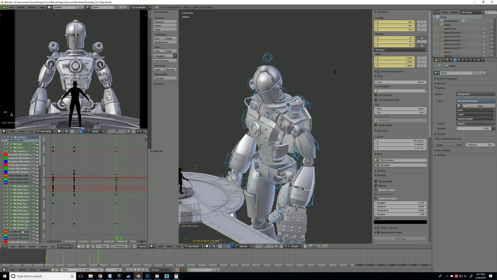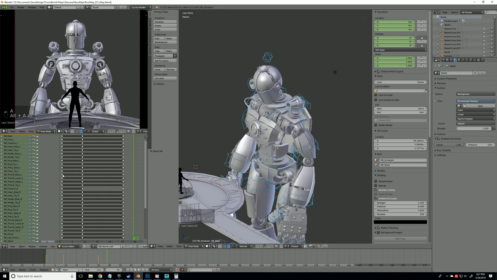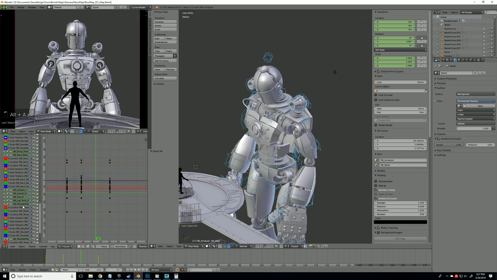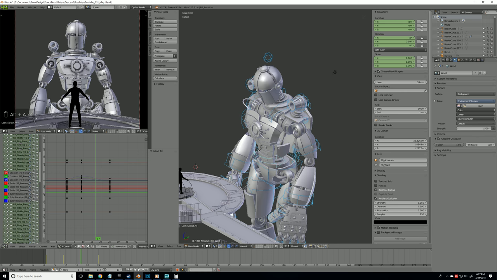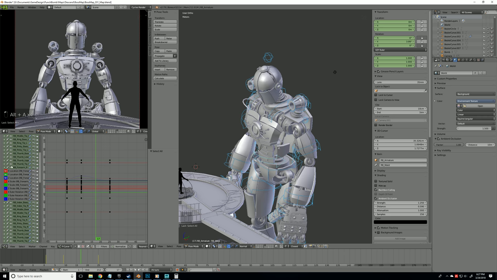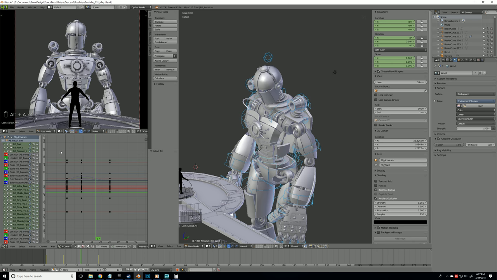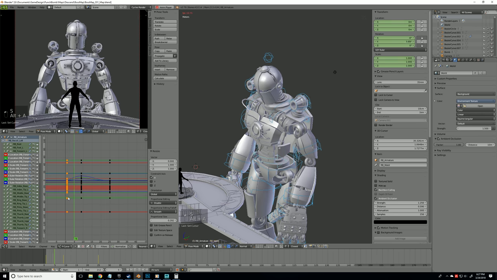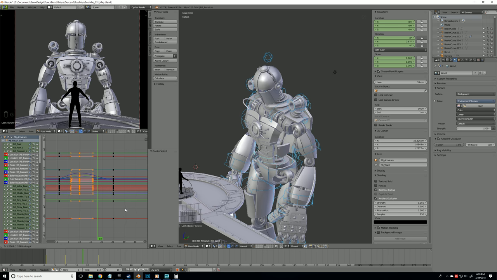We're missing some frames for moving. Probably because we have channels turned off in the graph editor. So we'll fix that. How did I miss so many? Which means we can bring these over a little bit more and really ease into that top arc.